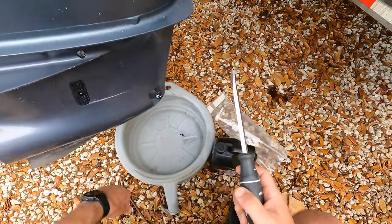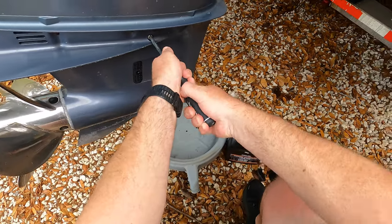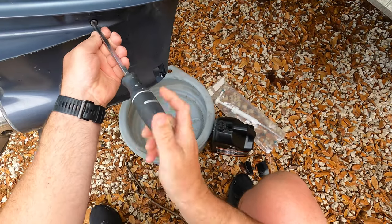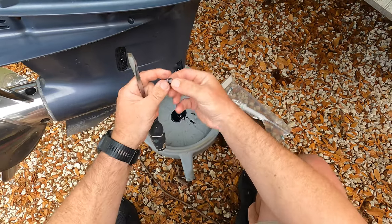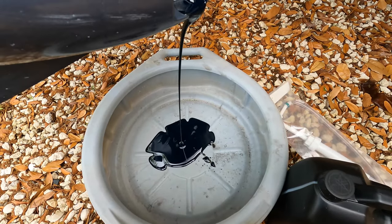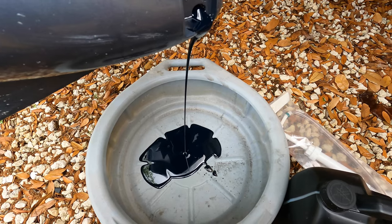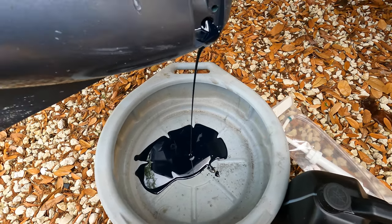Make sure your catch can's down there. And what you're looking for when you drain the oil is to make sure it's not milky. And this looks pretty good. Nice and blue still. Seems to be real good. So I'm gonna drain all this out, let this drain, and then I'll get back with y'all.